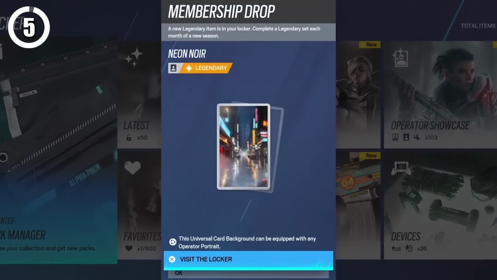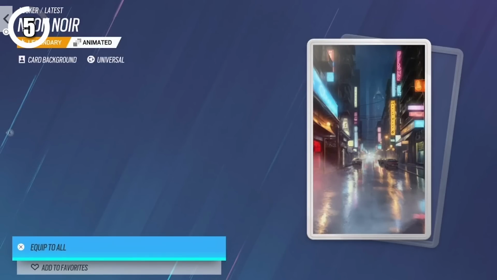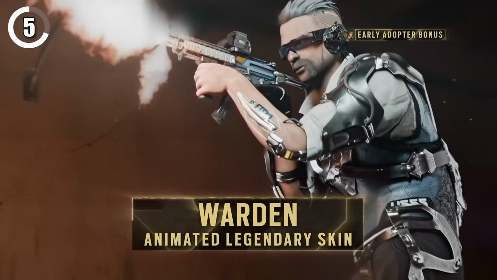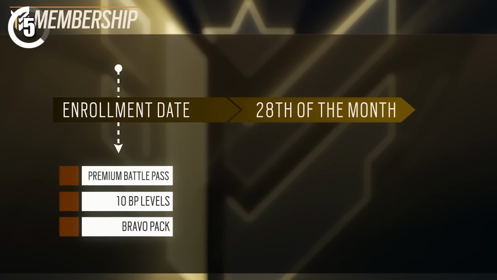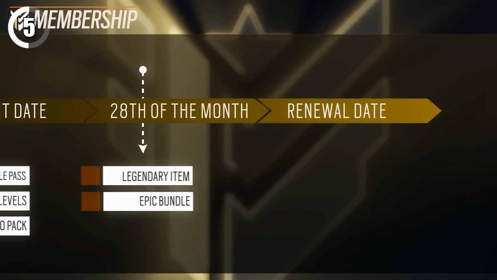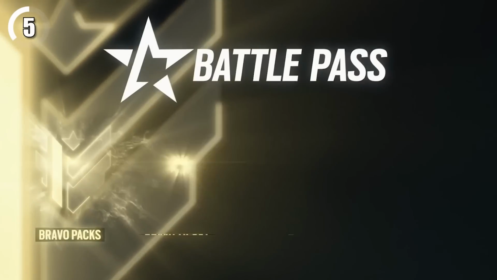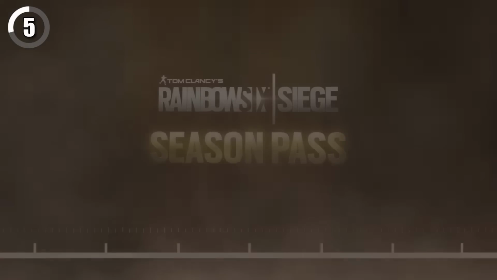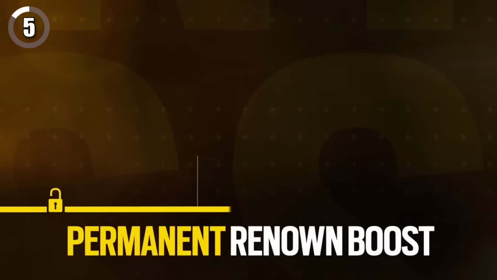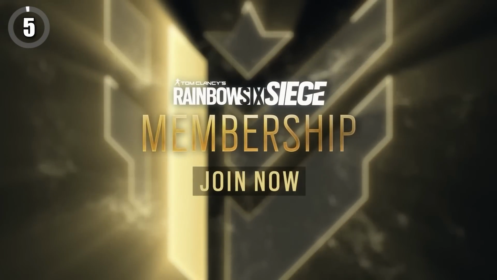Another reward coming with Operation Twin Shells is Siege's first ever animated background card called Neon Noir. While yes, this has been available since August 28th for membership owners, it is still available to players who have purchased the membership for the previous 2 months until September 28th. With Ubisoft focusing their resources on implementing a monthly membership system instead of their year pass, it's confusing though as to why there has been no up-to-date communication nor promotions for their membership on social media.